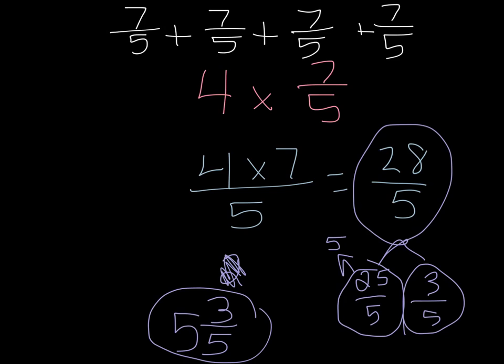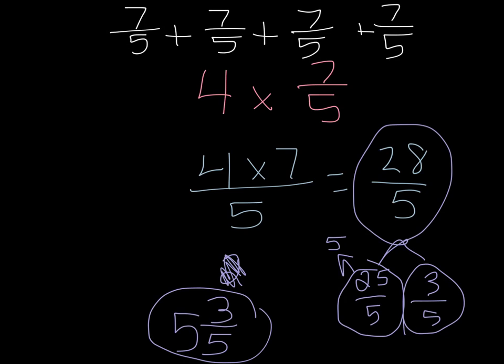For number 3, we need to rewrite each repeated addition problem as a multiplication problem, just like we did in number 1 and 2, and then we actually solve this time. We have to express our result as a mixed number. So this is what is different between the last lesson and this lesson. We need to take our improper fraction, which is our answer, and convert it into a mixed number.